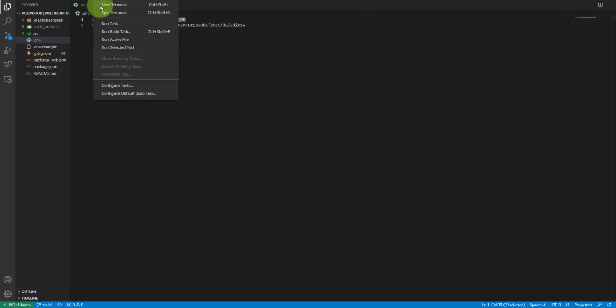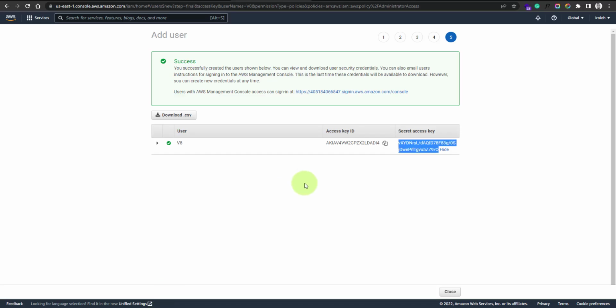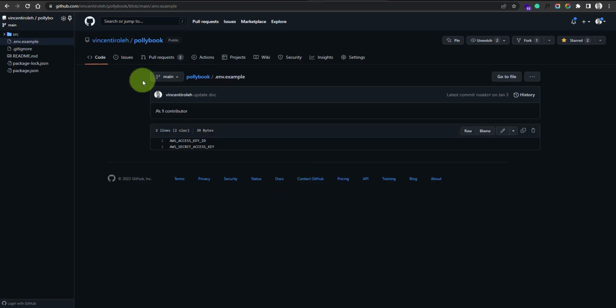Okay, so let me actually go ahead and start the terminal and let's see this API in action. So I just go ahead and type npm run dev to start the local server. And I'll go back to the documentation where we have right here, and this is how you can test this API.